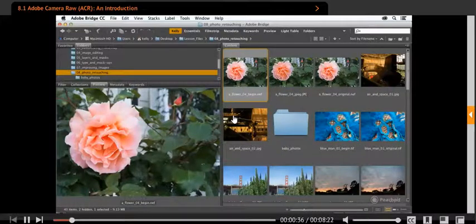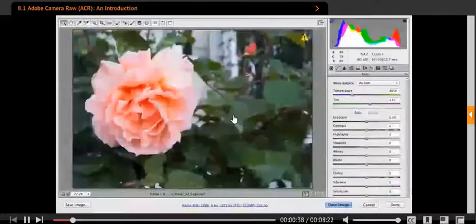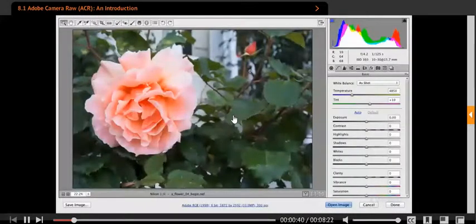I'm going to start by double-clicking on this flower for Begin, and let's take a look at the Camera Raw interface. Camera Raw is a plugin to both Photoshop and Bridge, which is a little piece of software that works inside the program. If you shoot in RAW, Camera Raw comes up automatically. But some high-end cameras can shoot in TIFF or JPEG if they didn't turn the RAW on, and Camera Raw can also open those formats. It can't open PSD format or Photoshop native, but it can be run as a filter in Photoshop.